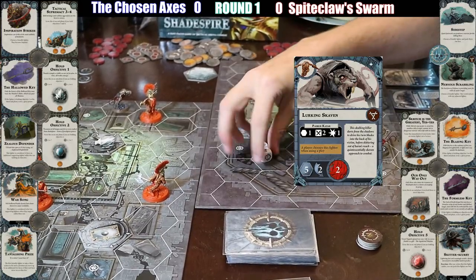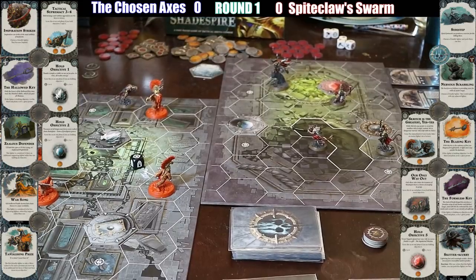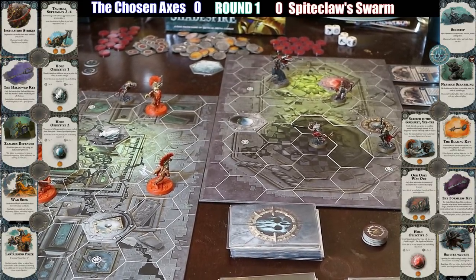And I get nothing. So you can roll defense if you want. I like to, it's fun. All right. Got nothing too. Yeah, all right. So now we go to play cards.